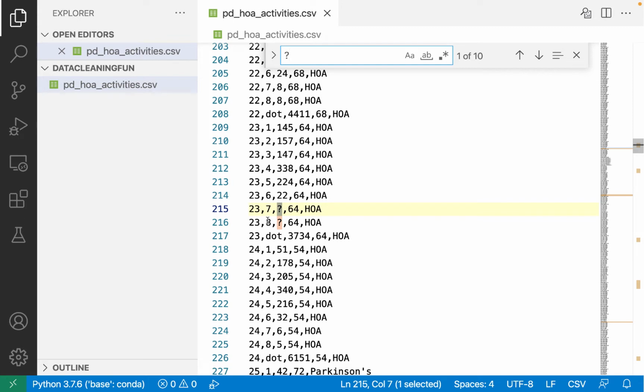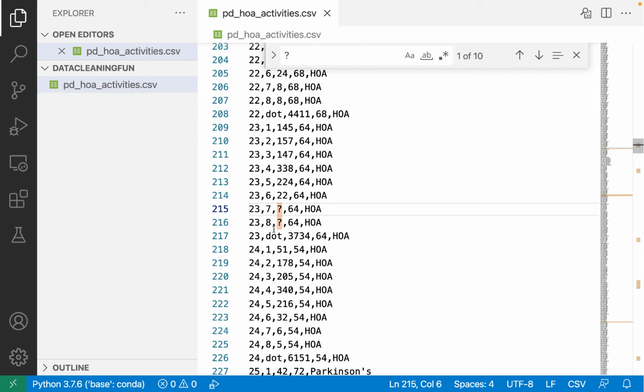So we'll talk a little bit about how we might go about handling these missing values, because if we wanted to, say, compute the average task duration over all the participants, our arithmetic would actually error out, because as we're summing all of these integer values, we can't sum 22 plus question mark. So we do need to do some cleaning for sure with the duration column.